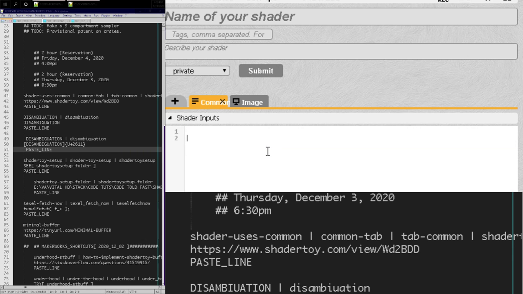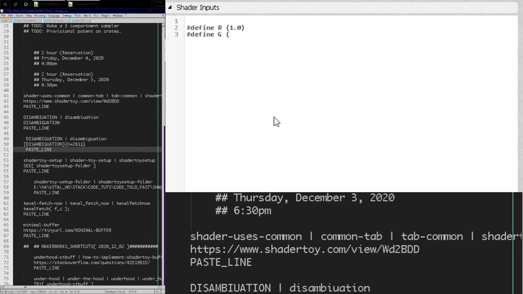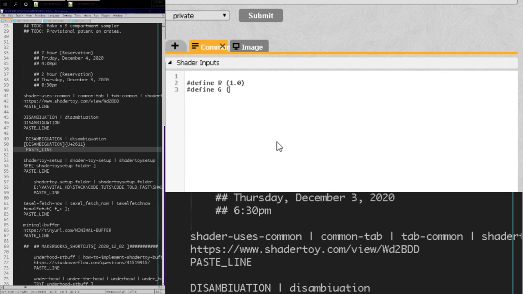Let's define R as 1.0, define G as 0.5, define B as 0.1, and maybe define A as 1.0.